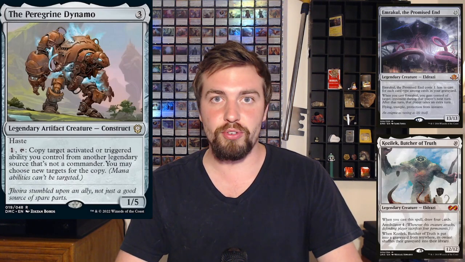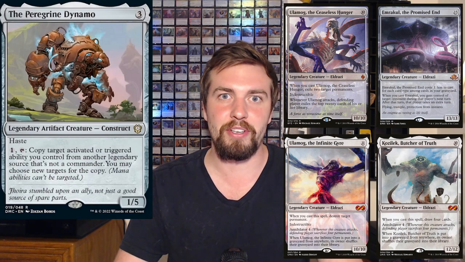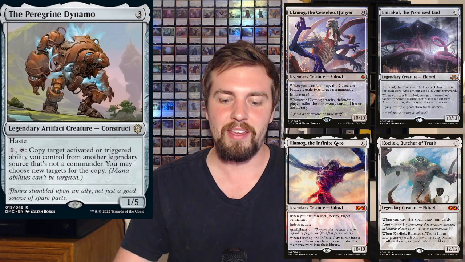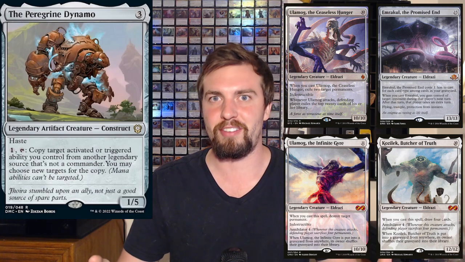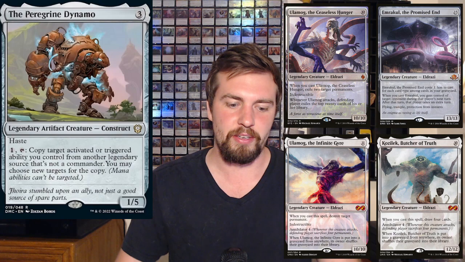Also, Eldrazi Titans seem really good, being Emrakul, Kozilek Butcher of Truth, and both the Ulamogs, because these all have cast triggers or triggered abilities when they attack, and being able to copy those triggers seems very powerful. Those could be very fun to include in this deck. But you're definitely going to want to run a lot of ramp in this deck, specifically artifact ramp, so that way you can just get these big things into play faster. And the artifacts will synergize with a lot of other cards I'm going to be mentioning.